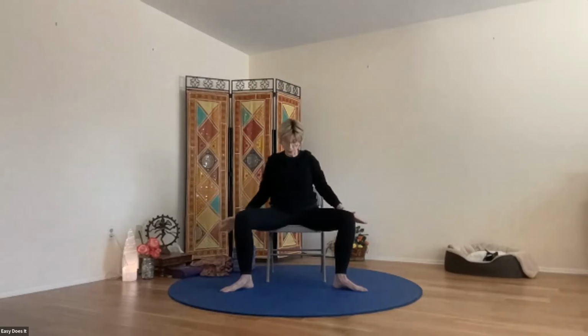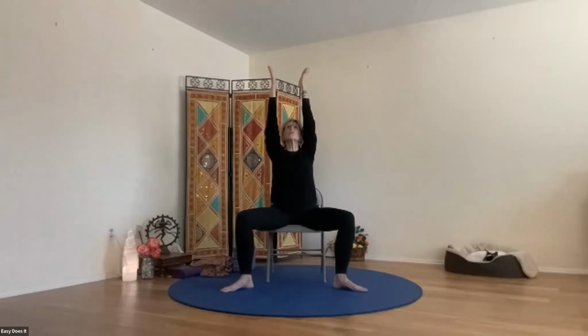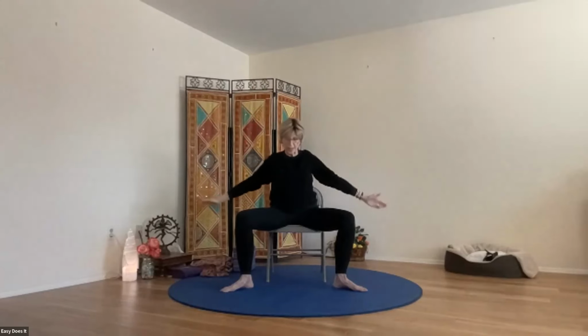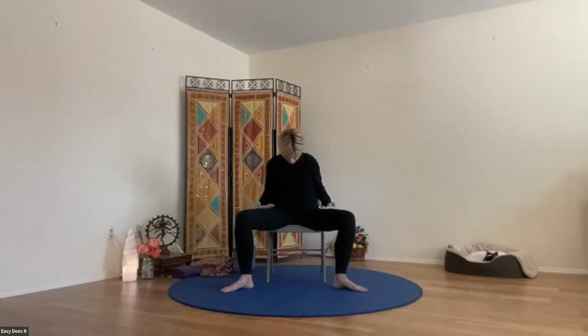Inhale, lift up. Exhale, open the arms, bring your head down, bring your hands into prayer pose. Relax your breath. Breathe your hands down, out, and up to the sky. Stretch. Exhale in front of your heart. Inhale, rise up, stretch. Exhale, open, hands come into prayer pose. Inhale, arms down, out, and up to the sky.